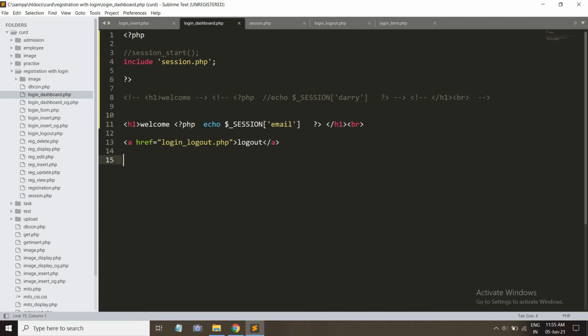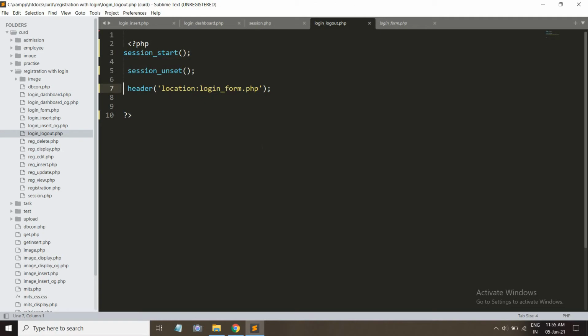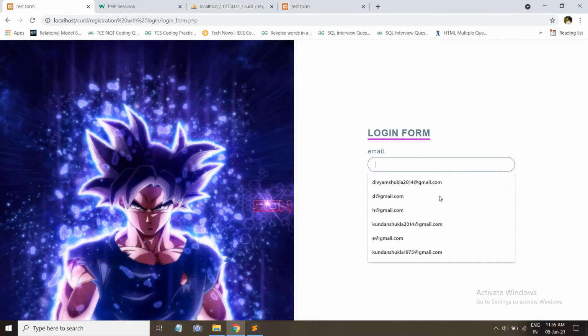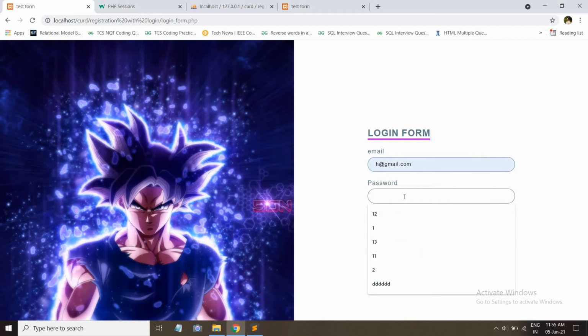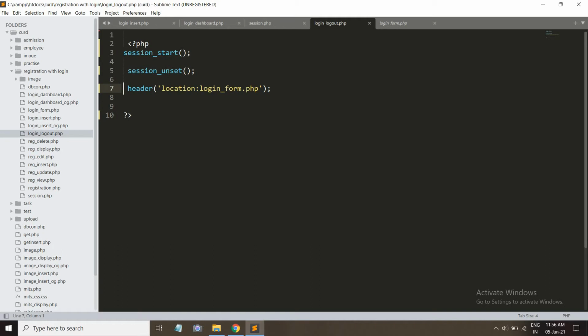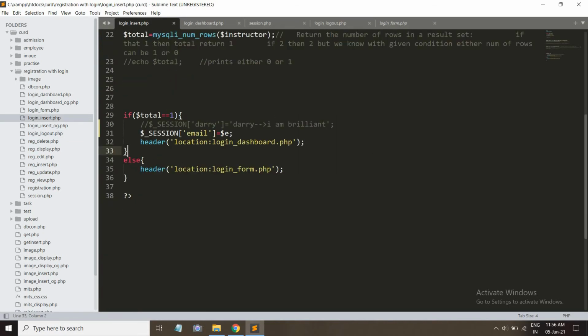After that, sir told that yes, go to the login logout form, start the session and stop the session. After pressing the logout button, what it does is it unsets our session, which means it stops our session. Once the session gets stopped, the variable which it was storing, the email variable, is gone.